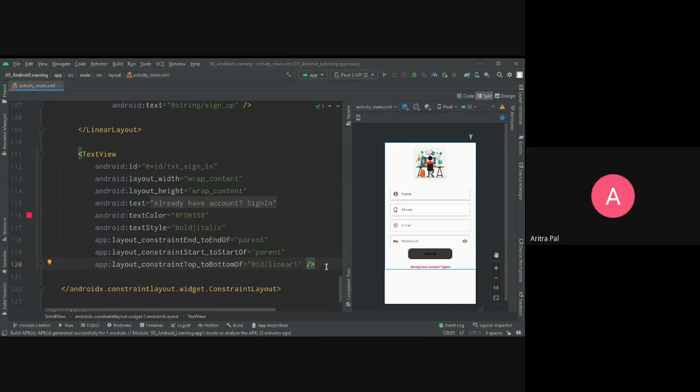Ma'am, it's showing me sign in fail. Because email verification is not done.